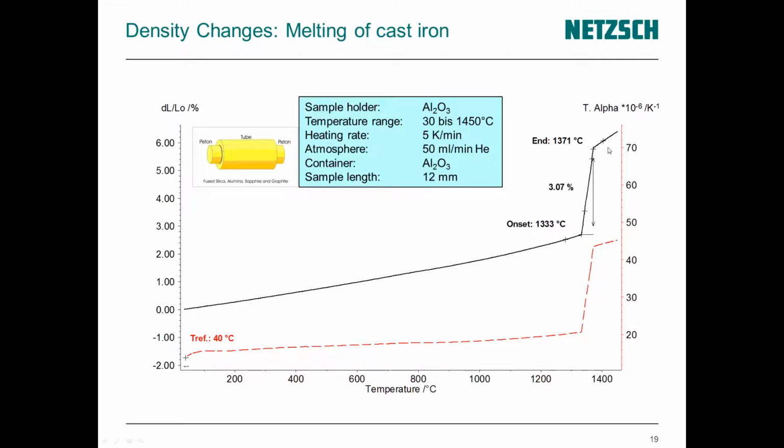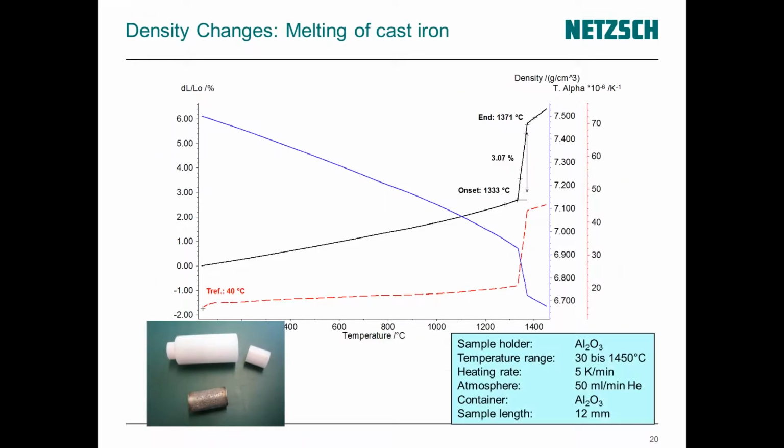As an example, I show you here the melting of a cast iron sample. In black, we see the thermal expansion, and in red, the mean coefficient of thermal expansion. So for the measurement, as we go into the molten range, we cannot put the sample without any container or something like this in the sample holder. So we use these containers, which consist of a cylinder with 2 pistons, and in between here we have our sample. And then we heat it up, and what you see here in the beginning is the expansion of the solid sample. And then we have here the so-called mushy zone where melting of the sample takes place. And here above 1370 degrees C, we have the expansion of the melt.